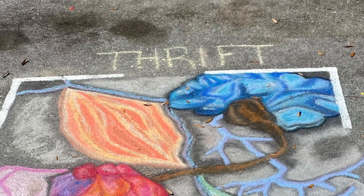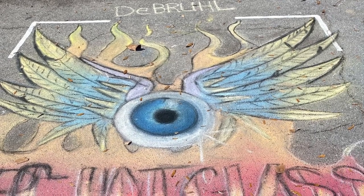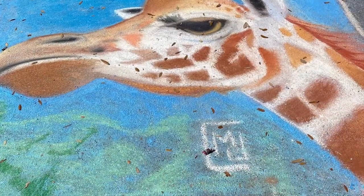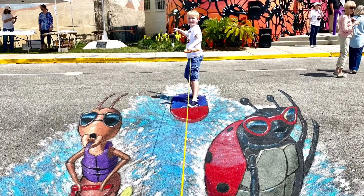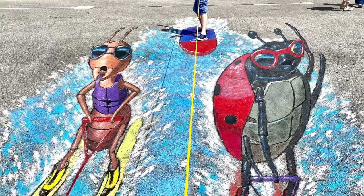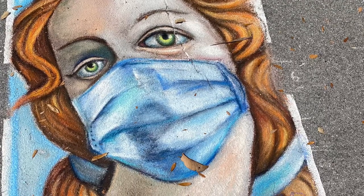After I finished my design — I actually finished by noon, so a little bit early — we got to walk around and see all the other cool designs, get something to eat, and then go to the Center for the Arts to see some of the exhibits. All in all it was an amazing day. Even if you don't have an art festival doing street art or a chalk walk, you could just go outside, grab your chalk pastels and chalk, and try it for yourself — because it really is a ton of fun.